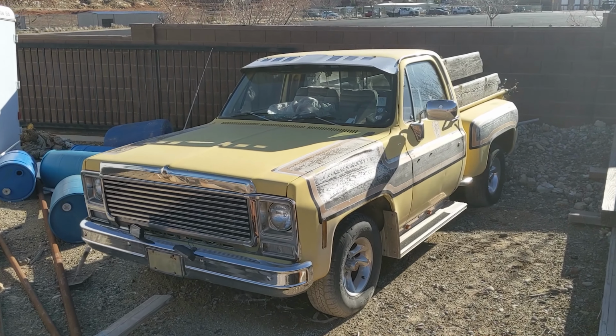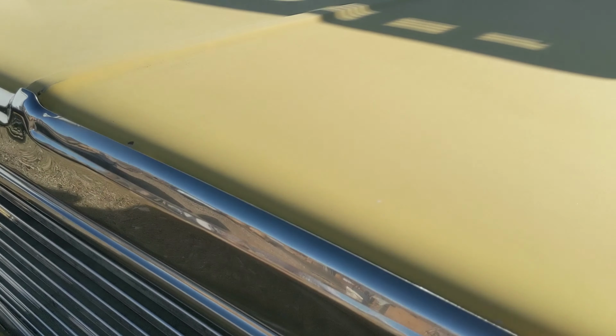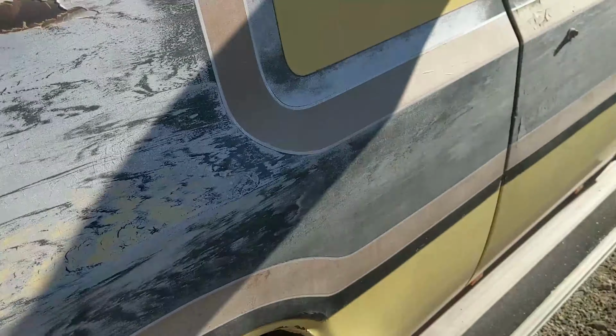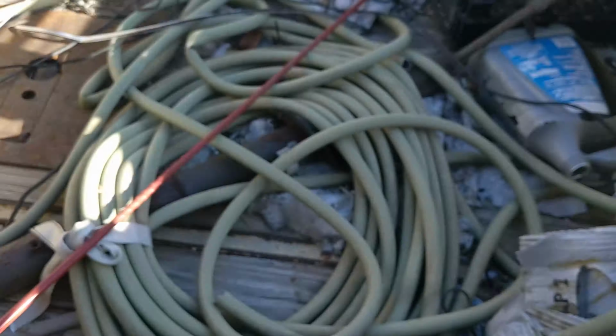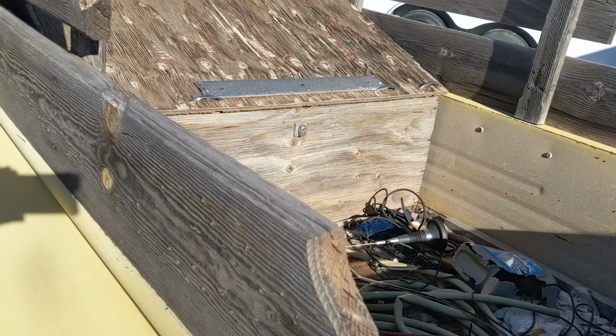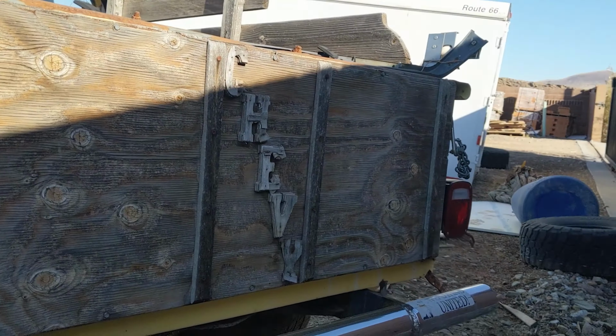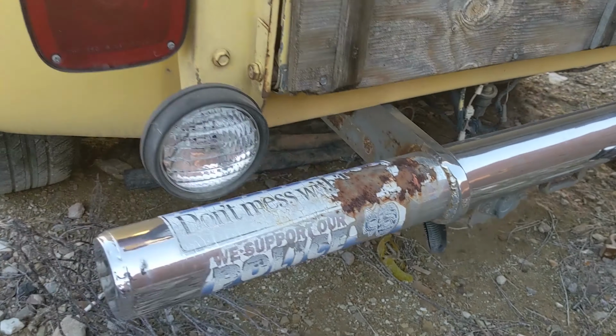Man, look at this fresh build. We got the freaking louvered visor, the sick chrome, wood paneling, and more wood paneling, and more wood. There's actually wood in the back of the bed. Freaking wood toolbox, freaking wood tailgate that says Chevy. Hell yeah, custom. Supporting the police like a freaking American.